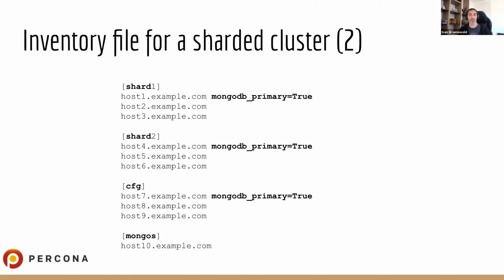Here's an example of how it would look. In this case, we have two shards, where each of the shards is a 3-node replica set, as we saw. And also we will have a 3-node replica set for the config server. And you might notice here we have a specific type that is called mongodb_primary, which we will apply to a random server in each of the groups.